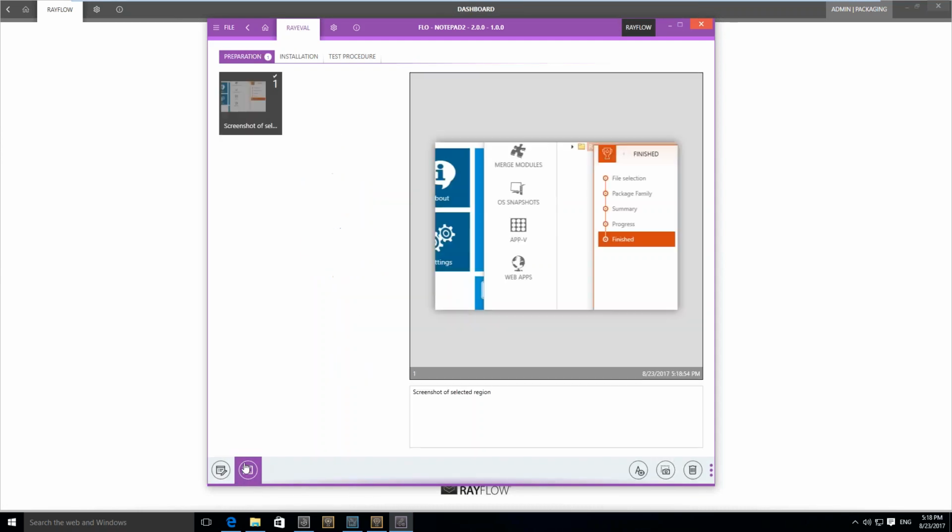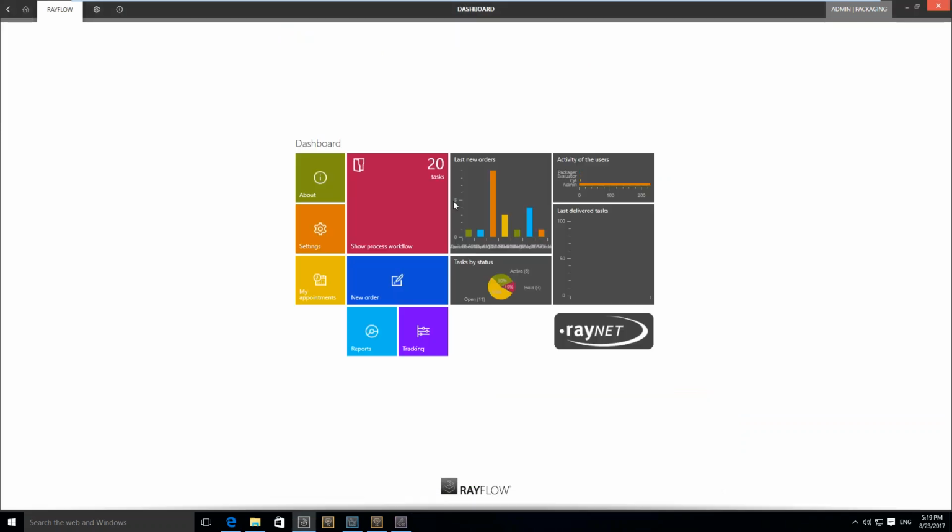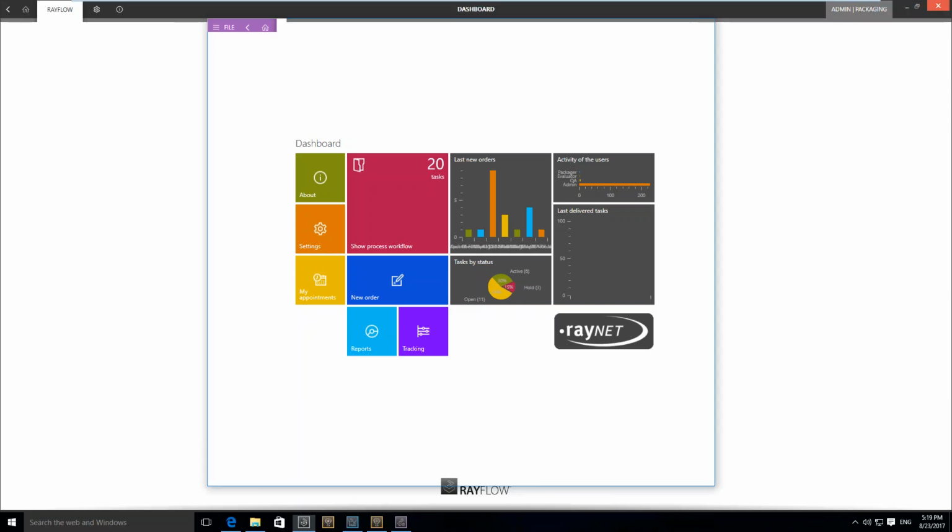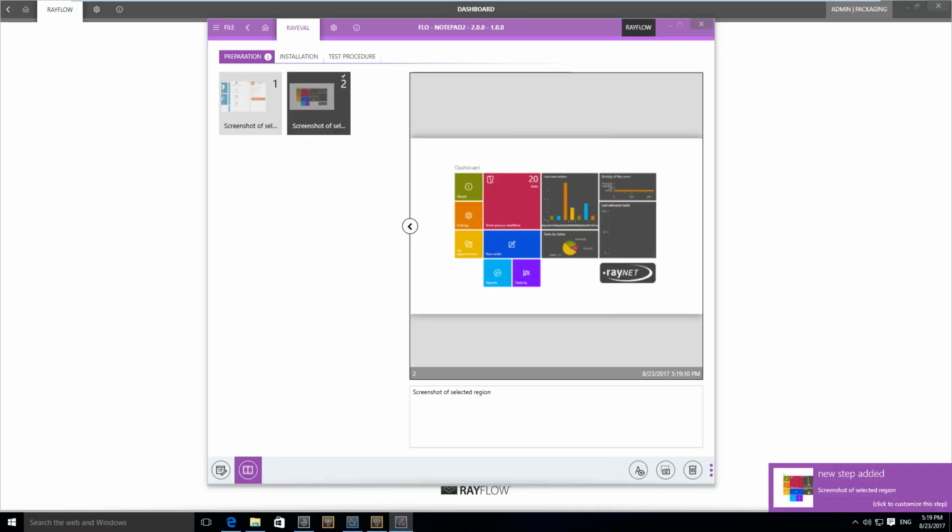Maybe just one small addition, because I was not showing that. There are also two options to capture the whole screen or just a region. So you don't have to rely on your window, but you can make a screenshot of this dashboard and have it present in Raivo. So maybe that would also be a workaround for some use cases. Possibly, maybe.